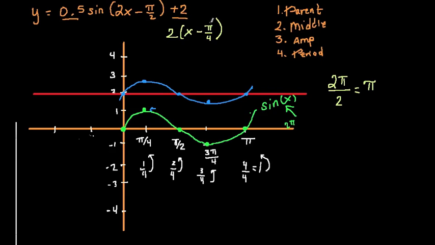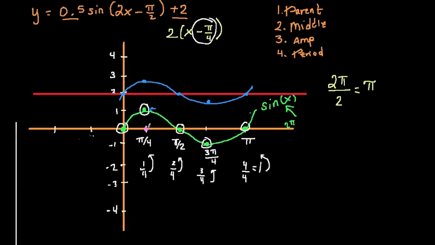We have to shift it to the right, pi over 4. Literally, all I'm doing is going to move all of these points to the right, pi over 4. Right? We'll do that really quickly. Let's use, what have we not used yet? Every color in the rainbow is here. We'll use a bubble gum color, I guess. Okay, we'll move all of these over to the right, pi over 4.